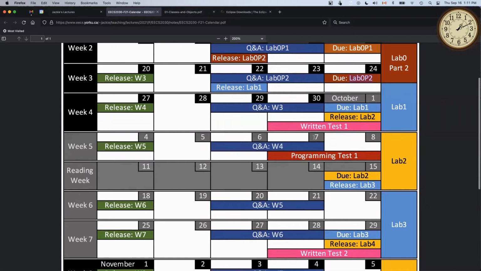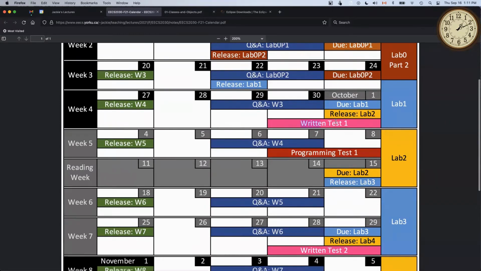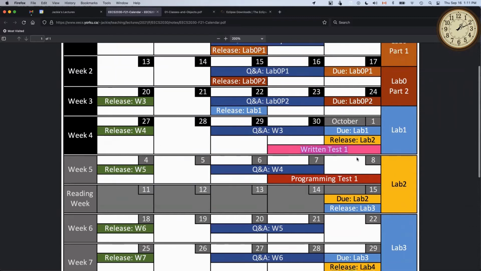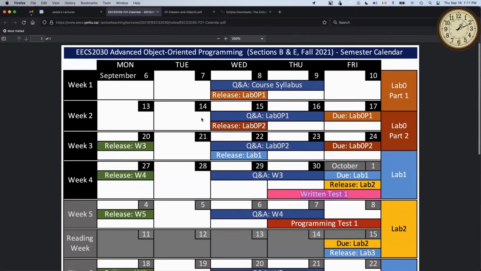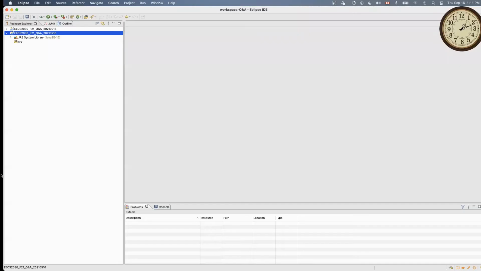Then, coming in about 2 weeks, we have your written test number 1. As I said, I'll give you practice questions, and I'll also give you guidance next week. So you have at least 1 week to get properly prepared. All right, so that's a look ahead at what's going to happen in this course. We are moving, and I will follow the calendar as faithfully as possible. If there's any exception I have to make, I'll definitely let you know. Okay, so that's about the announcements.